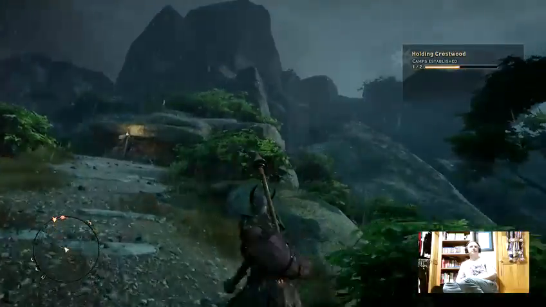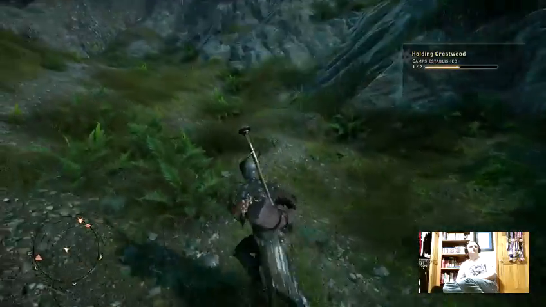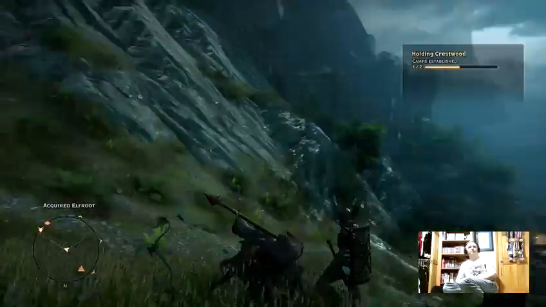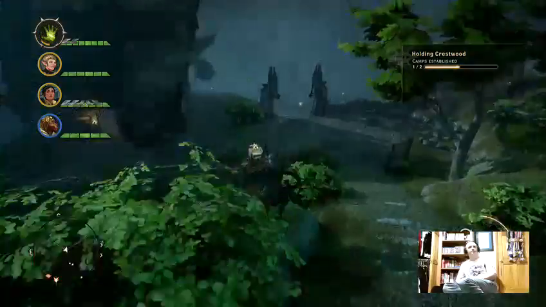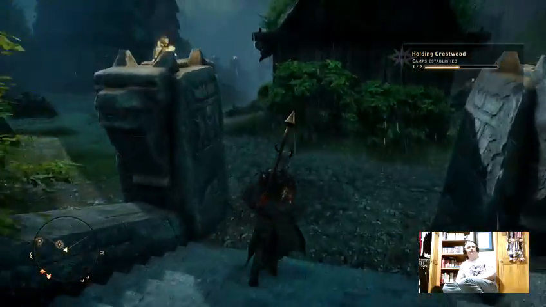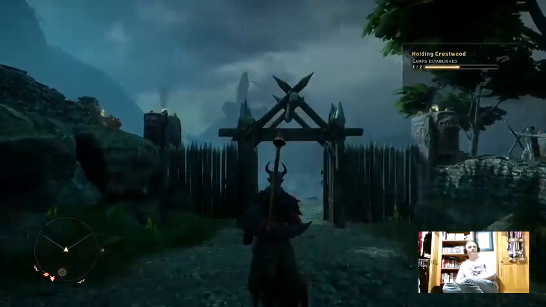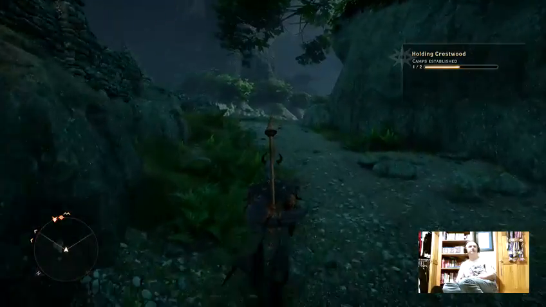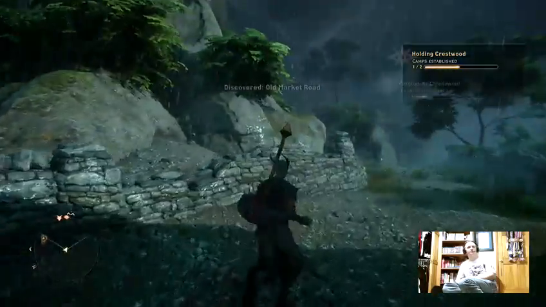I wonder if I can just go and claim that last camp for holding Crestwood. Nope. Can't go this way. Have to go around. I have to get outside of Crestwood and then go around if I'm gonna make it to that camp. There we go. Now we can just go and do our run around. Let's keep running, let's just keep walking.